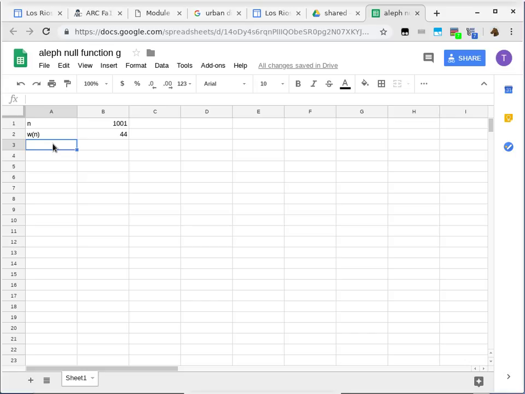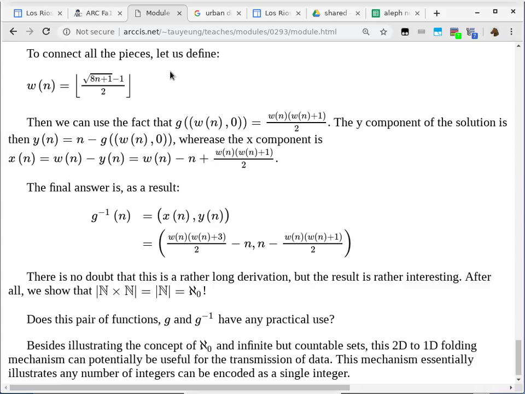Now we can look at what is x of n. Let me go back to my notes here. So x of n is Wn times Wn plus 3, the whole thing divided by 2, and then minus n. I can't remember all that stuff. Seriously, I derived this whole thing and I cannot remember it. So I'm going to write it down on a piece of paper or virtually.